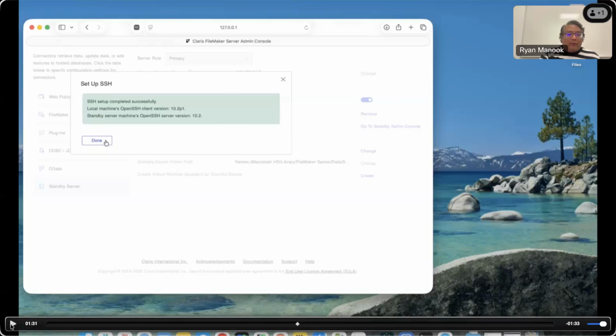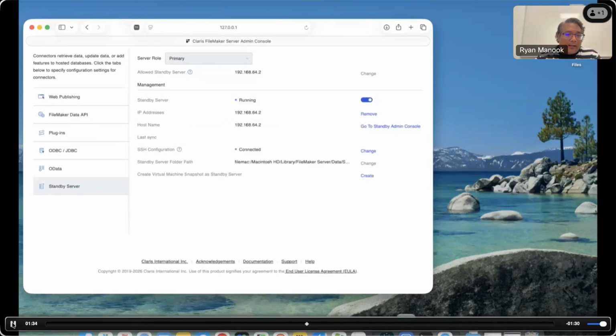Again, we will make full copies of the files from the primary machine and copy them over to the standby machine. So depending on the size of your files, you may want to take into consideration the time of the transfer. If they're larger files, it may be something that you might want to do overnight. But again, something to keep in mind. We initially make a full copy transfer before we start capturing changes in the under the hood change logs.